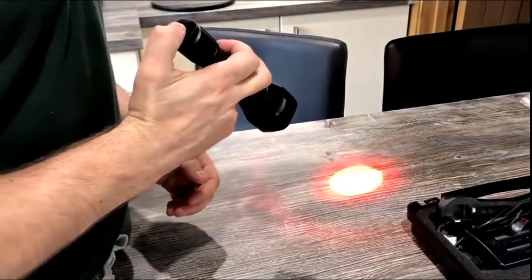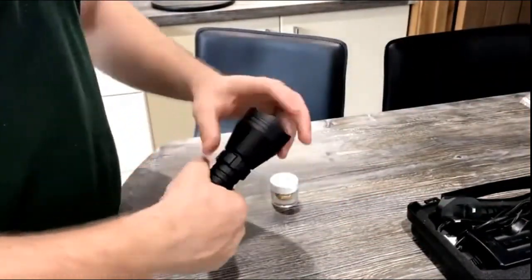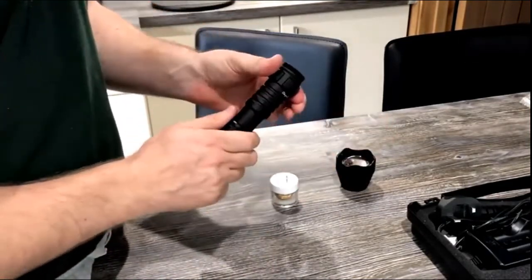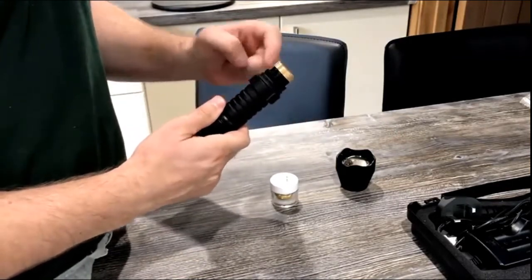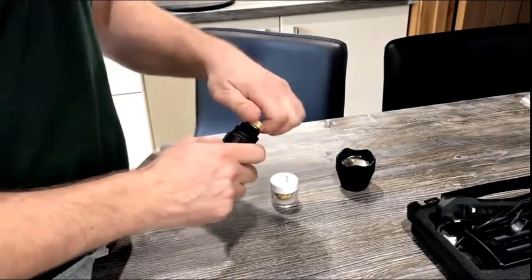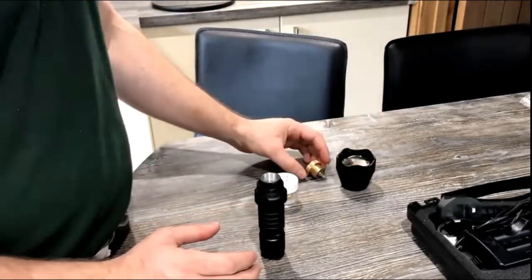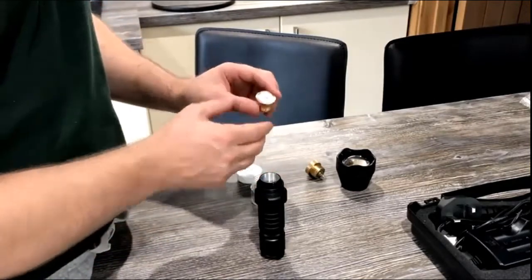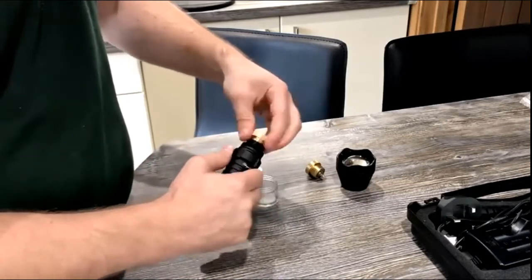So we've got our red pill in, and say we want to change it for our green pill. How do we do that? First thing we do is unscrew the head, place that to one side. Second thing you need to do is just screw down the zoom ring, which will expose the brass pill housing, and then you simply unscrew that. Take your green pill, simply screw that one in.